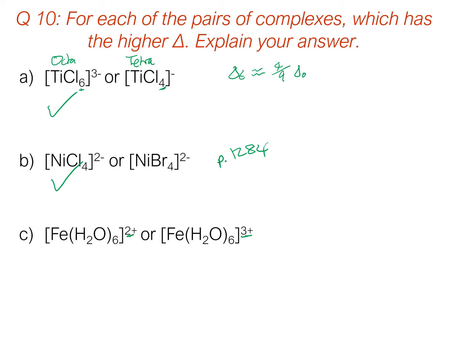So in this case we've got iron in the +2 oxidation state, and in this case we've got iron in the +3 oxidation state. Now this one's quite easy to remember actually. If you've got metals in the same complex such as this but different oxidation state, the higher the oxidation state, or the higher the charge on the metal, the higher the crystal field splitting energy. So in this case it's the second option that has the higher value of delta, because iron's in a higher oxidation state, which gives a higher crystal field splitting energy.